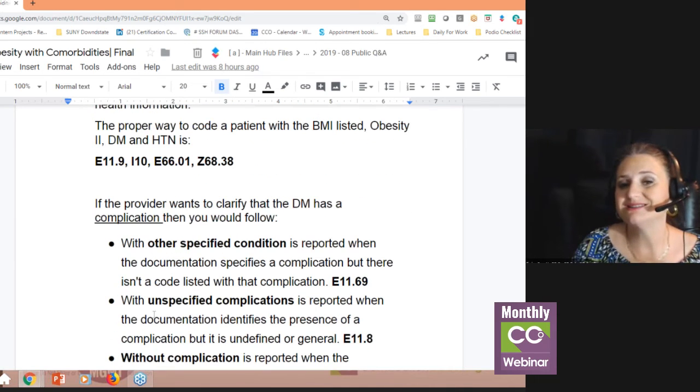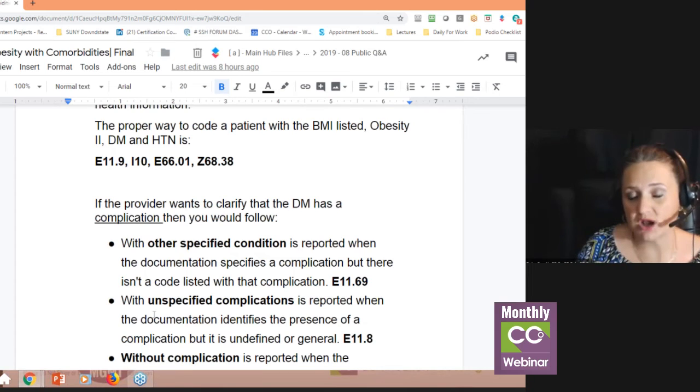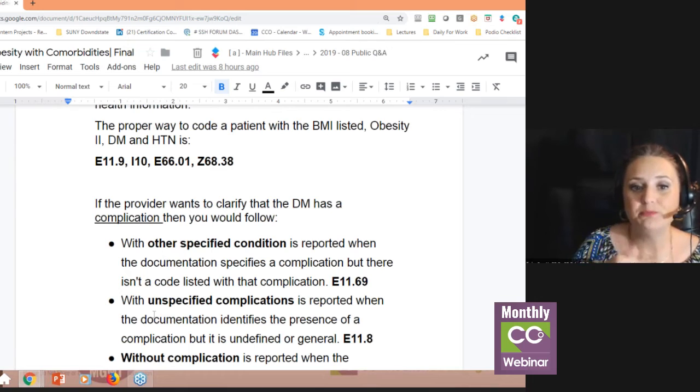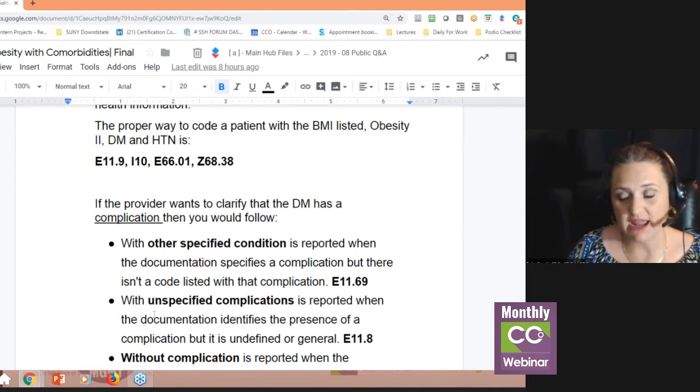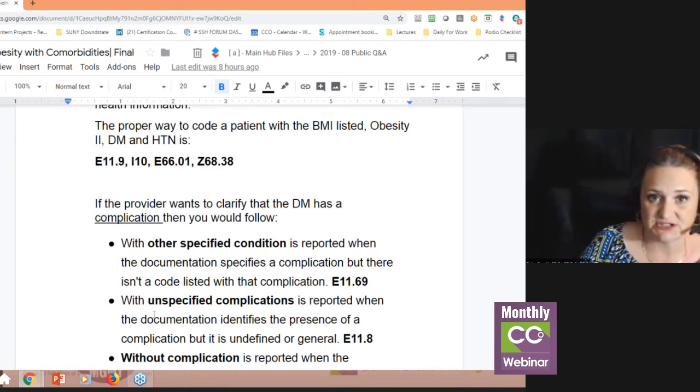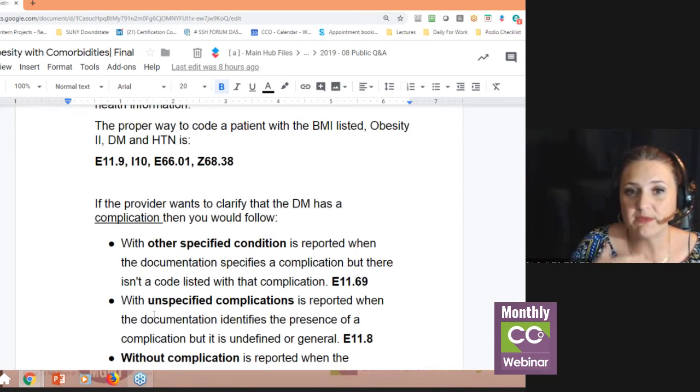Now, if you want to change that up, say that there's more content in the description than they provided in asking the question, then what you're saying is that, okay, our provider said that the obesity is a complication of the diabetes. Now, we may not be able to wrap our mind around that, but the fact is the provider can say that. You know, it's not up to us. And if you query the provider and you say, you know, from what I'm reading here, I got the impression that you're saying that obesity is due to the diabetes, or that it is a comorbidity of the diabetes, just like the hypertension. Okay, so let me make sure I understand this correctly.